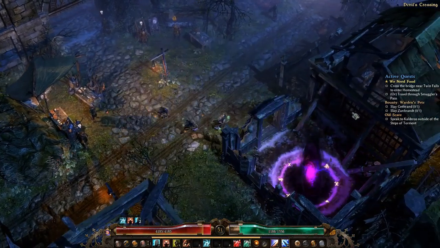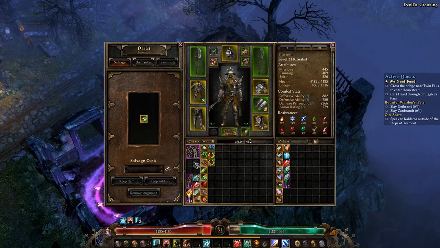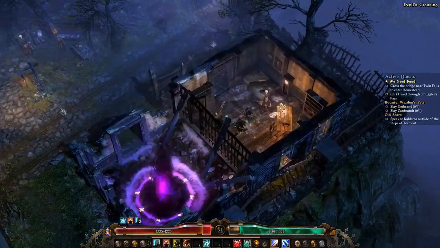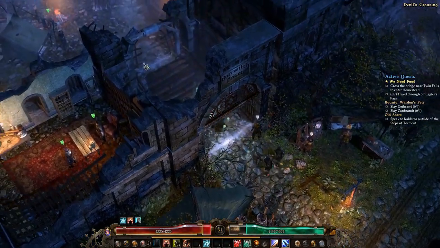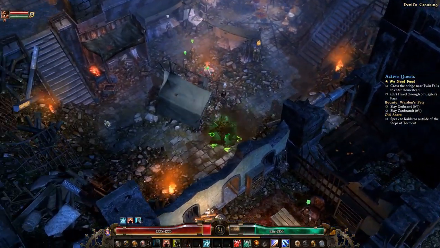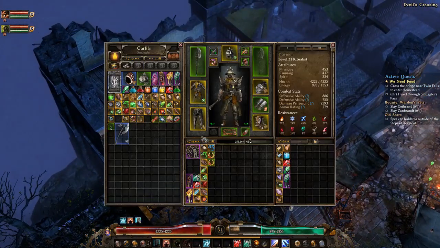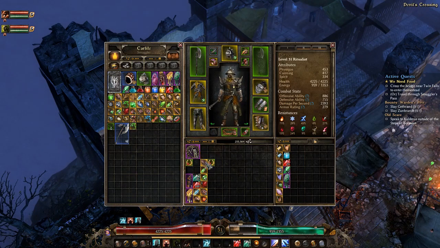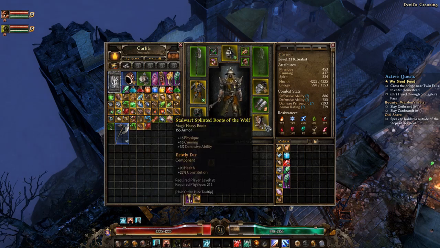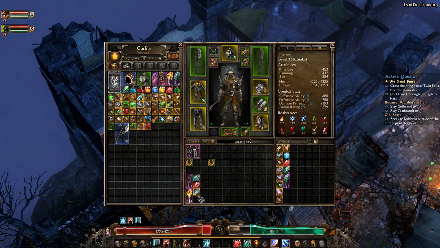Okay, let's break this down, get the emerald out of this. Need something broken down? Oh, honey, I'm already there. I can't do that yet. Save storage. I could put a marker of traveler on it. I'll stick with what I have for the time being.